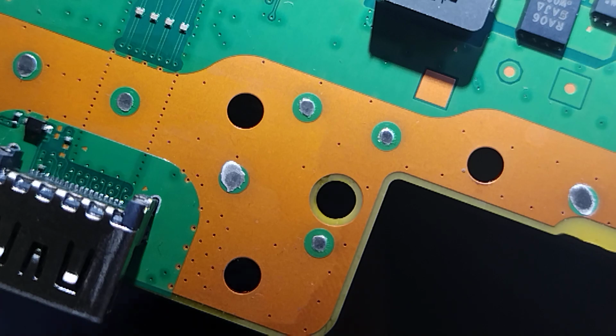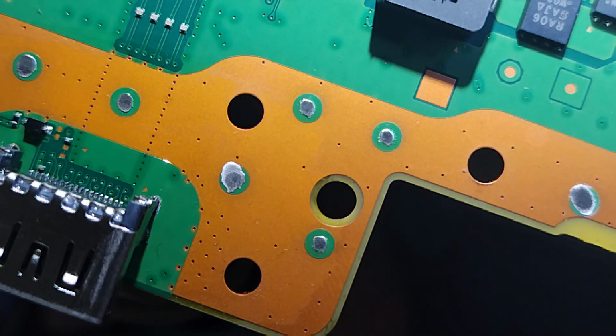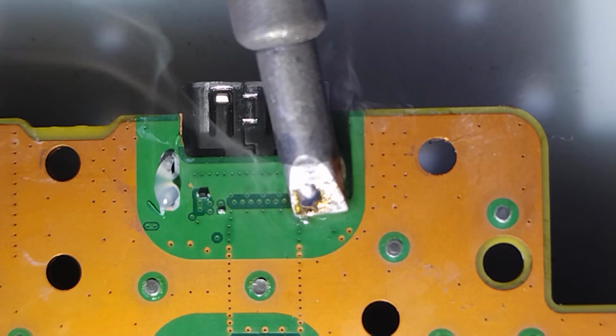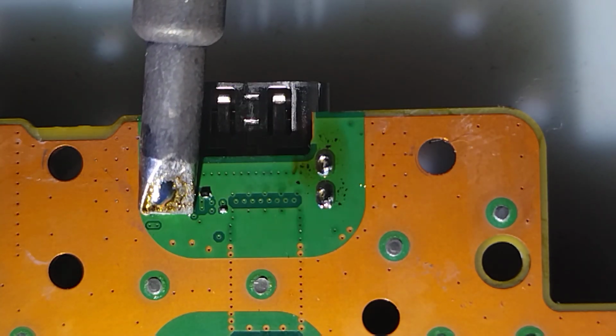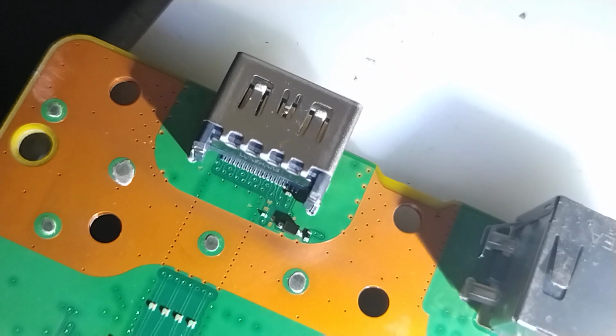Alright, let's get this new port on. Alright, so that's the posts. Those are the pins. Let's go ahead and bolt her up and test it.